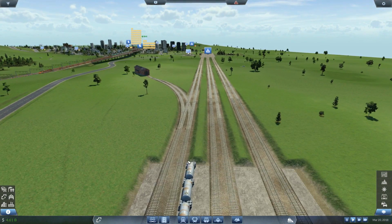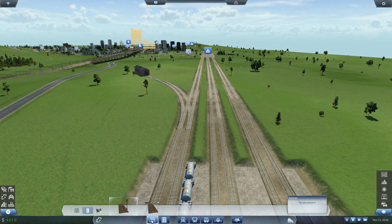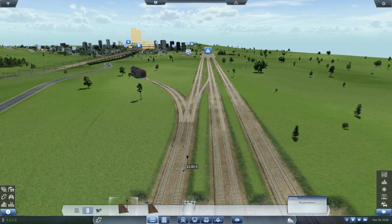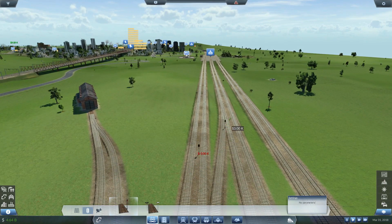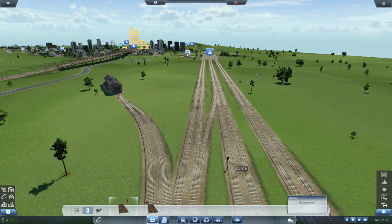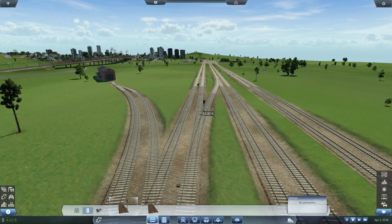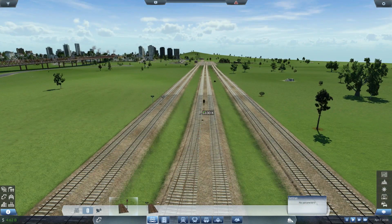And then we need a line to fold it into here. So we'll do it there. And it goes. Nice. Right, and we'll hit. Let's see. So it needs to go back out on this line. And on that line. And it's got the signal there to stop it if the train is there. And stick that there. Right, now let's see. Did that make any difference? Yes, it's going.